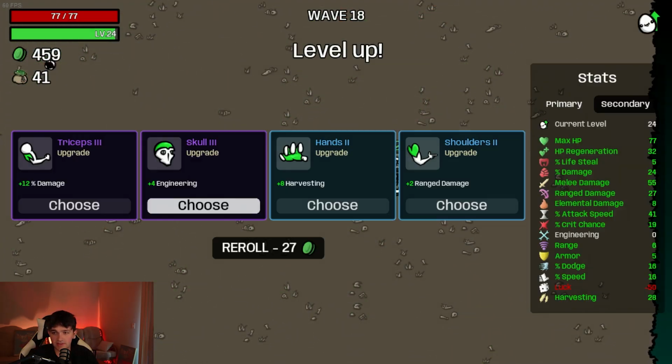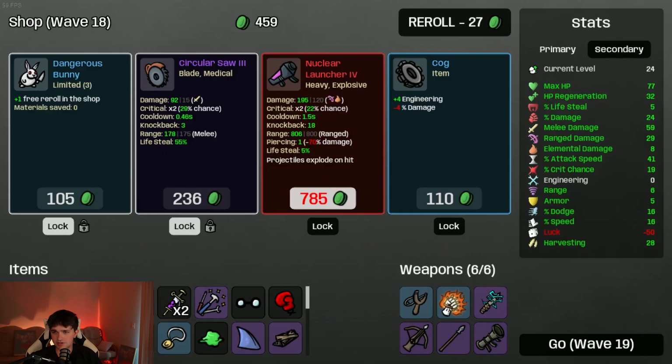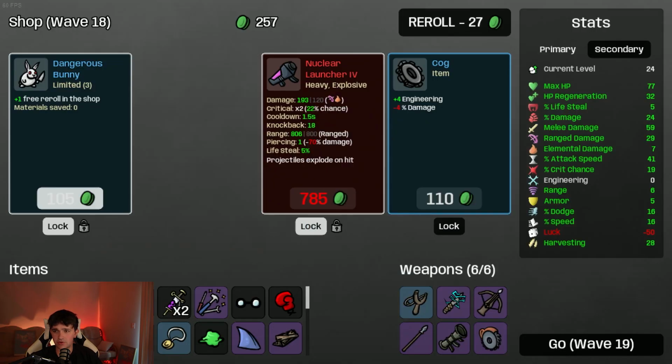Could take some more harvesting there. Range damage or damage percentage, I think, are definitely the best options. Range damage gets us 4 melee damage as well, though, so it's hard not to take that one. The nuclear launcher is a fun one as well. Recycling that and grab the circular saw for now instead. Take the free reroll as well.